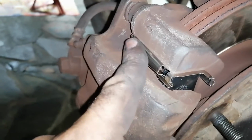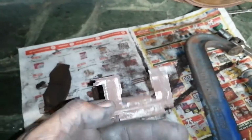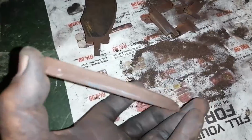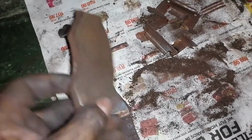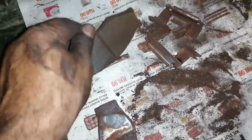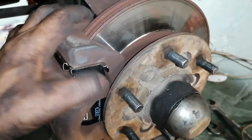You can see the new shims or whatever you call that stuff, springs. This is the old ones that came out. The new pads are in, as you can see there. These are the old ones. You can see there was a bit of life in them, but I was busy, so why not change them? So okay, this side is done. I'm going to put the wheel back on and drop it down.